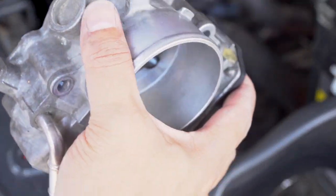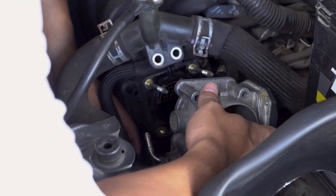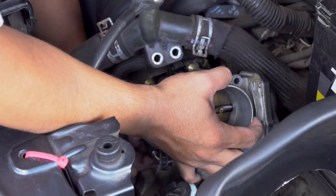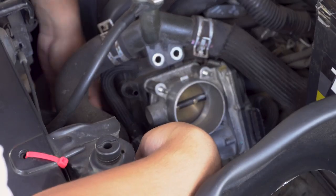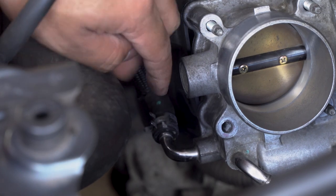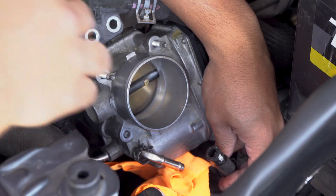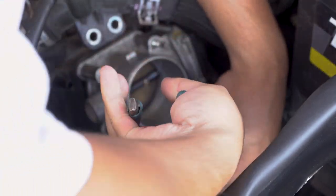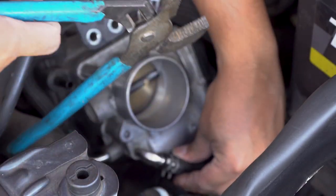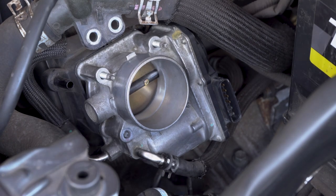I gotta reconnect the hose first before I install the throttle body. Makes it a little bit easier. All right, first one's in. So I had to bend this one up a little bit more so that I can connect this hose easier. But this guy is good. Now we're going to go ahead and connect the other hose to this one. There we go. Clean hose is connected. Didn't have to disconnect it from the rear. And now I can finally put this one in.